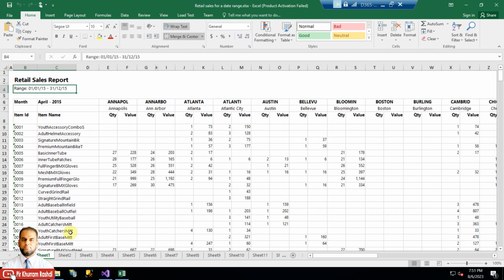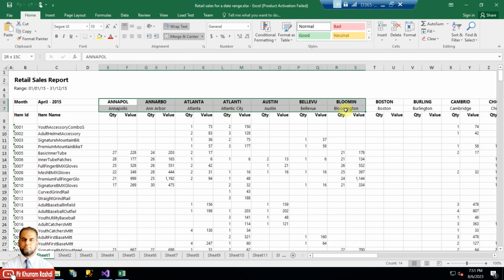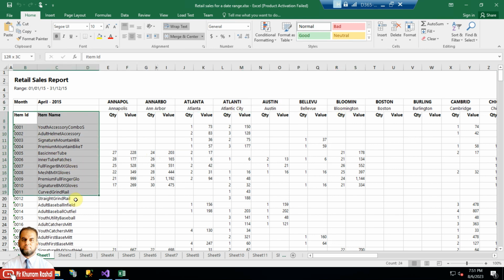At the top you can see these are the column groups, and we have the row groups here. So a matrix report is where you can have dynamic columns or dynamic rows. In my previous videos we covered the table based design, but here we will cover the matrix based design, and this is also quite possible using Visual Studio and SQL Server Reporting Services.